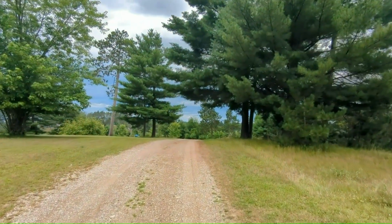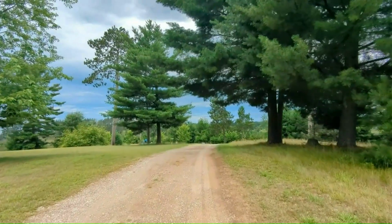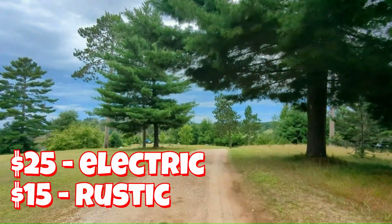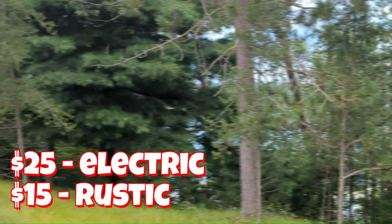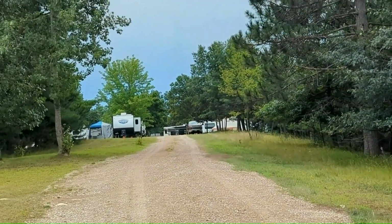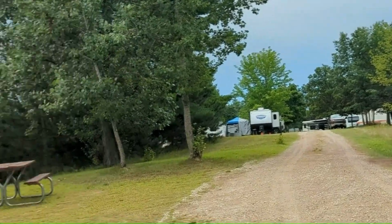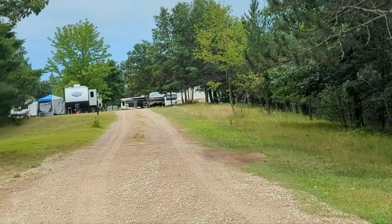We'd looked at the other way. There's only one person, it seems, camping on the whole no power places. I don't know how much difference there is in price. And for some people that care, there's basically very little cell phone signal here. A little bit. Comes and goes. No Wi-Fi, obviously. And when you're down at this area, you could be a long way from the bathrooms. I don't know if it's good or bad.